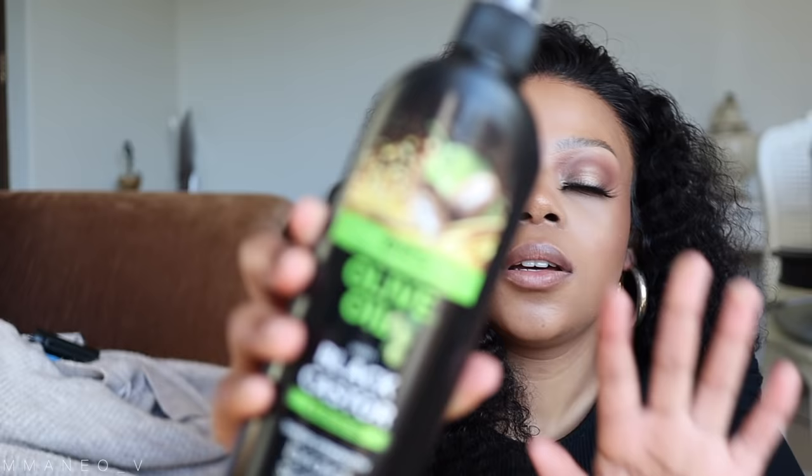Let me just put this on my stories and then I'll open this thing. The box is really cute. I think this is a new range, a castor oil infused range. They have a braid spray and hair oil. I'm definitely going to be using this because I have fine hair.